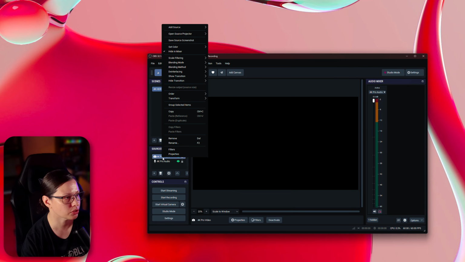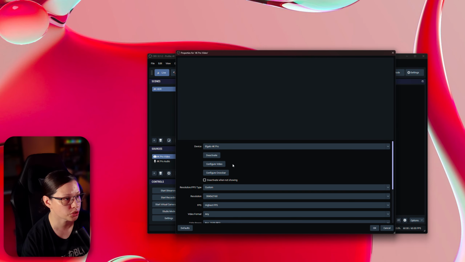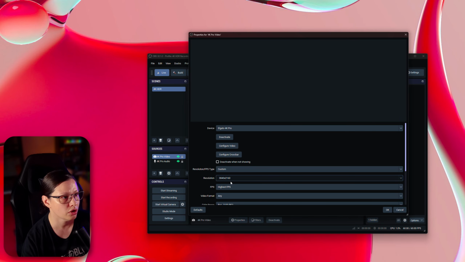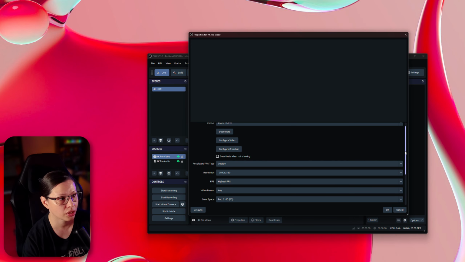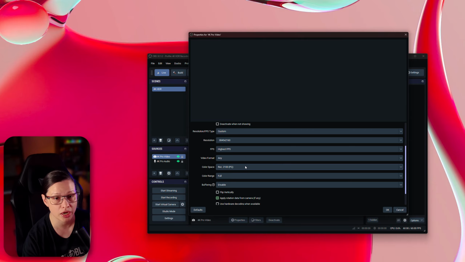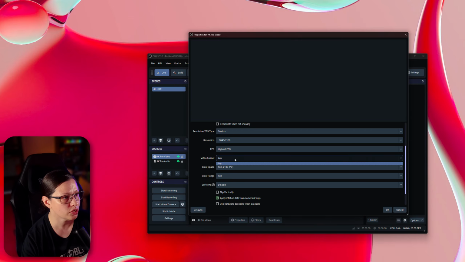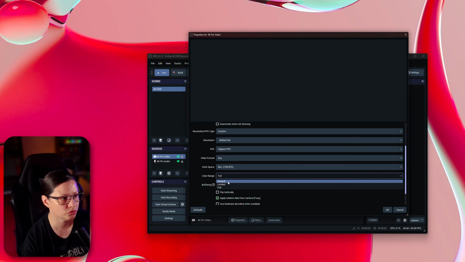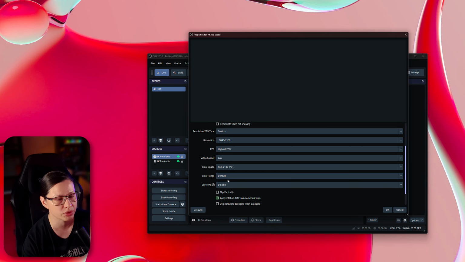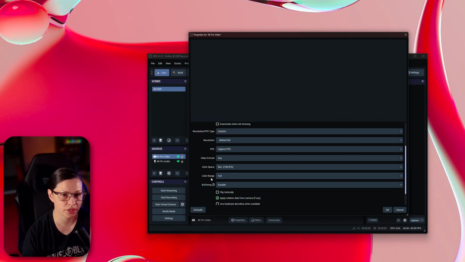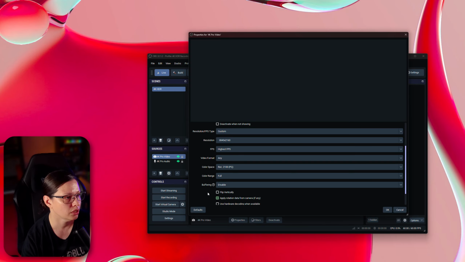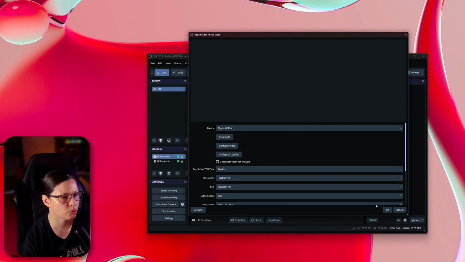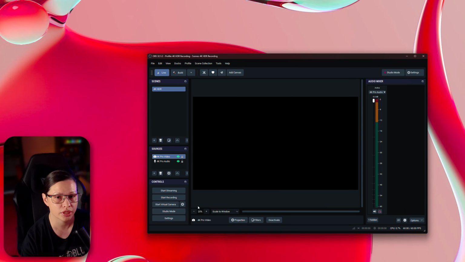So my capture card, right? I'm going to Properties. I'm going to show you what I have. I have it set to 4K. And then I have the color space as Rec 2020 PQ. The video format, I leave it as Any. The color range, you can do full, limited. You should really keep that on default. But in my case, the way that I've had things configured, it's going to be under full, and that will still be fine. Everything else, you don't need to worry about, right? So I'm just going to hit cancel on that because I'm not making any changes. It's set up the way that I want.